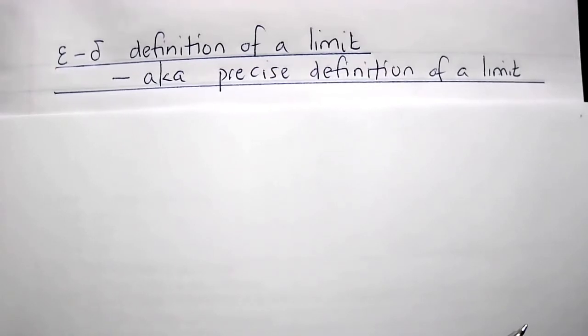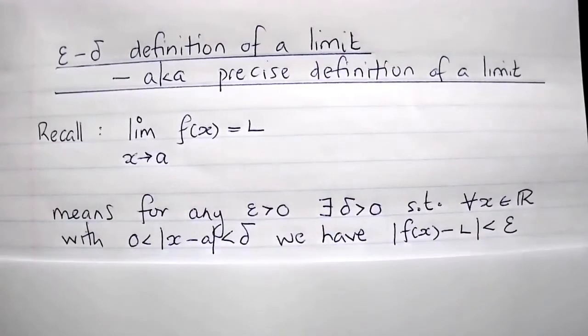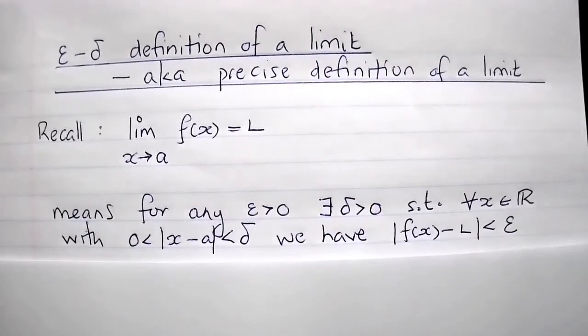Right. This is the first in a series of videos that is going to be digging deep into calculus. And the first topic that I've chosen for this particular video is the epsilon-delta definition of a limit, which is also known as the precise definition of a limit. Now, obviously, for you to be able to understand what is going on here, you need to recap the definition from your textbook. So I have summarized it here as follows.